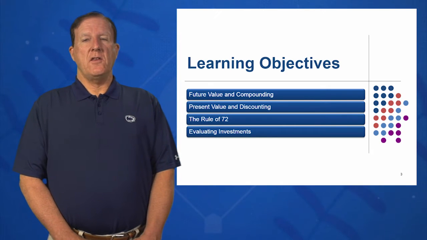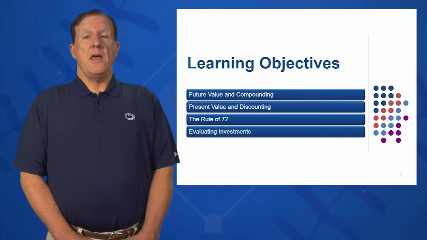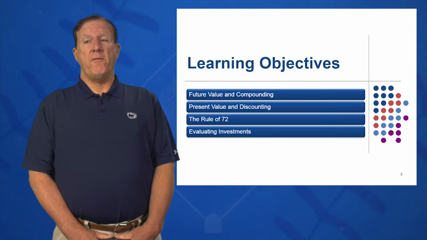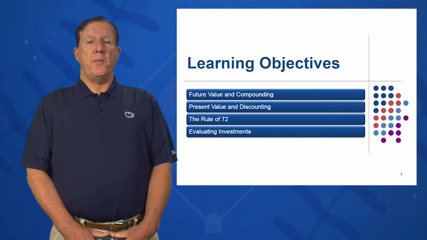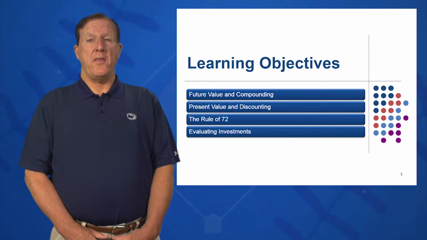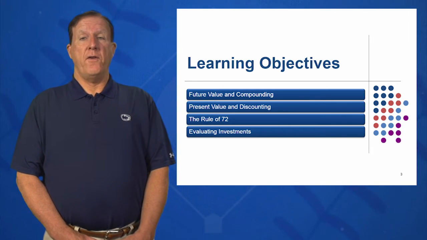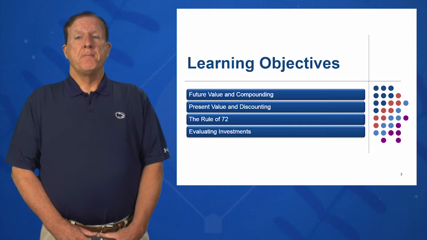And how can we use these concepts to evaluate investments like sending our children to college? If current college costs go up 5% per year, how much will it cost some 30 years from now if we send our kids to college? And what will the cost be then? Some of these numbers you will find when evaluating these investments will be literally eye-opening.